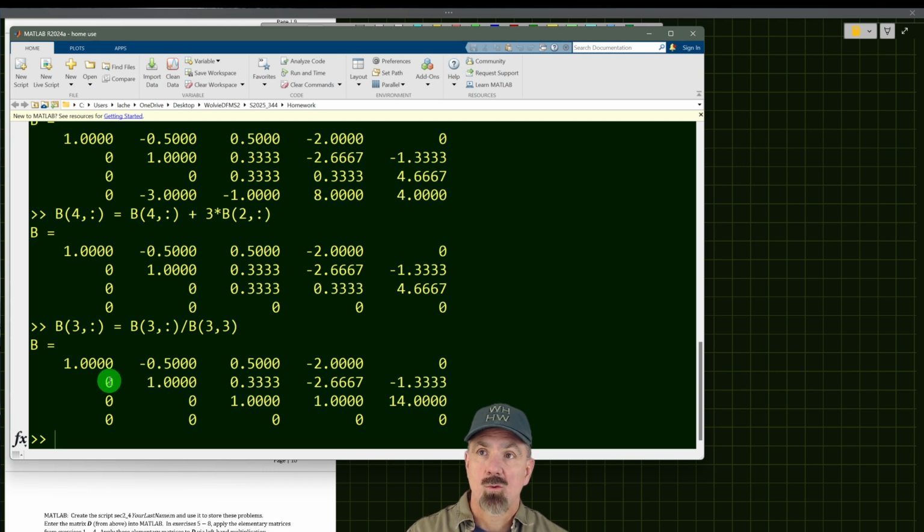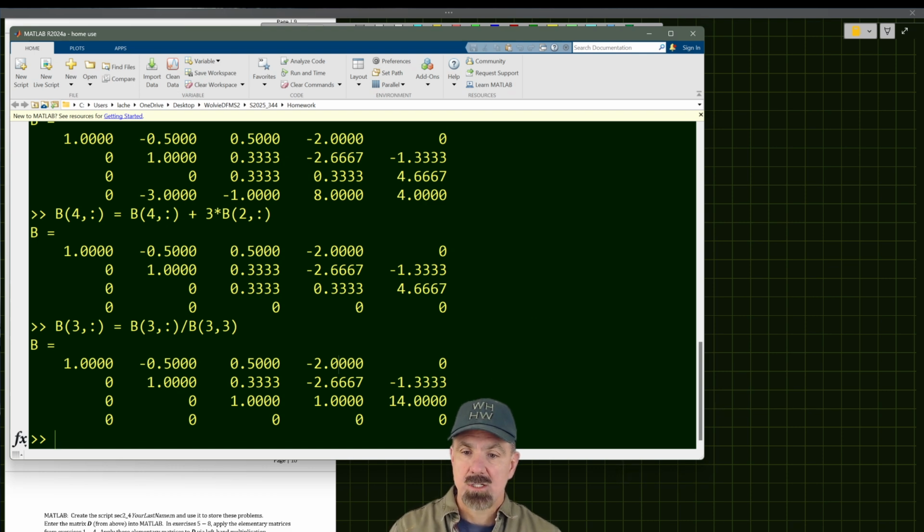And in fact, if we were to write out the equations associated with this, we would see that we have a free variable here at x4, and then we have fixed variables or pivot variables for x1, x2, and x3. And we could write out the solution and put it in vector form just like we did at the beginning. That's how we're going to proceed.